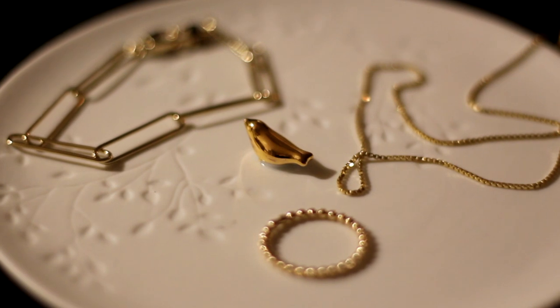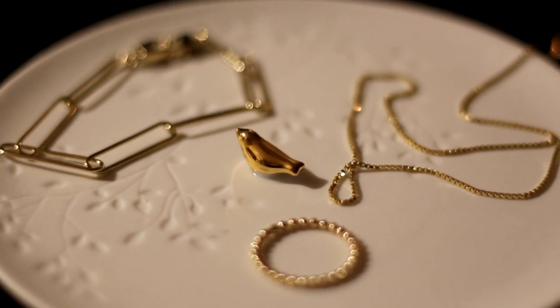I'm also wearing this bracelet, which I'm pretty sure is new in their webshop, and it is super unique. It has this safety pin almost style links and a very unique closure that I haven't seen anywhere else before — it's really cool. And also this beautiful dainty little stacking ring, which I honestly like wearing just on its own, because it's nice and subtle and that's how I like my jewelry.